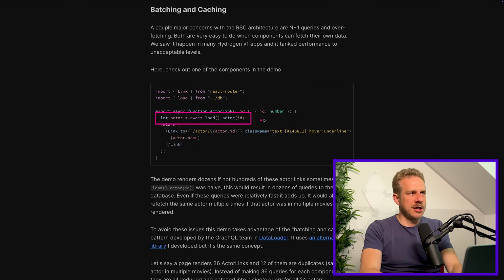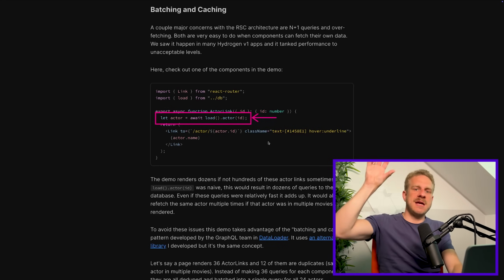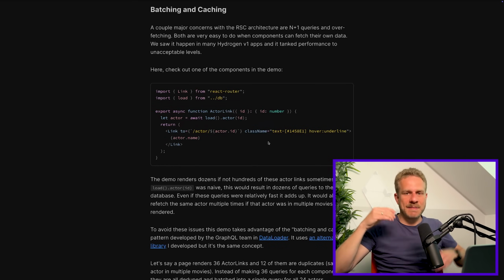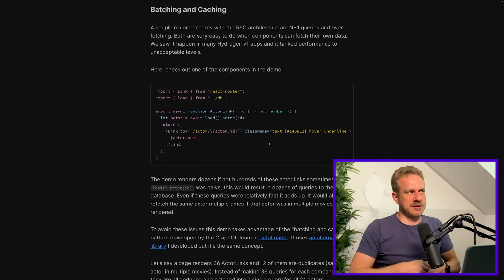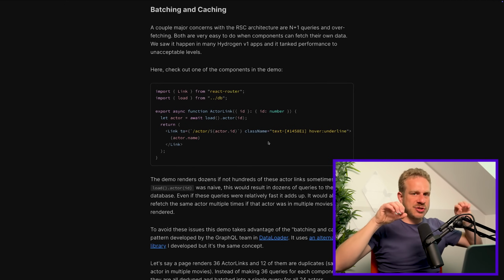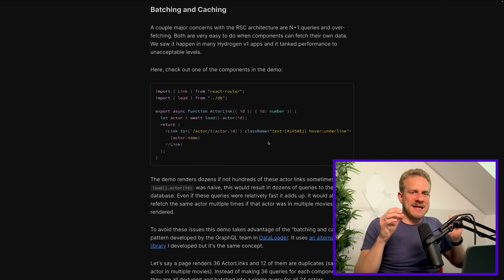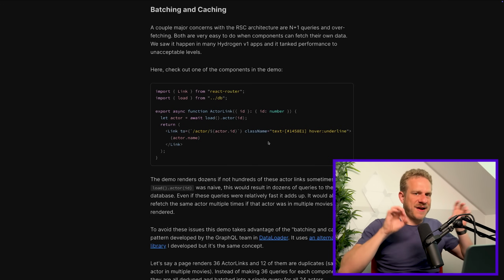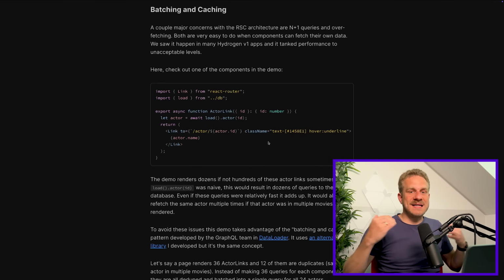Like this code here could be fetching data from a database. And you cannot just do that in the main component that's being rendered for a route, but also in every nested React Server component. And the idea is that you can have a granular application where every component is basically responsible for itself and fetches the data it needs. And that's a great idea in theory.